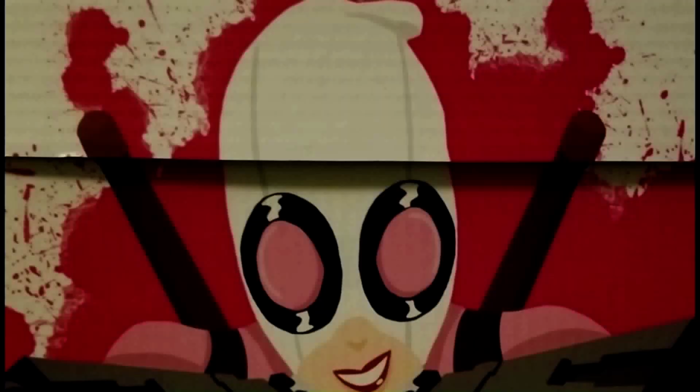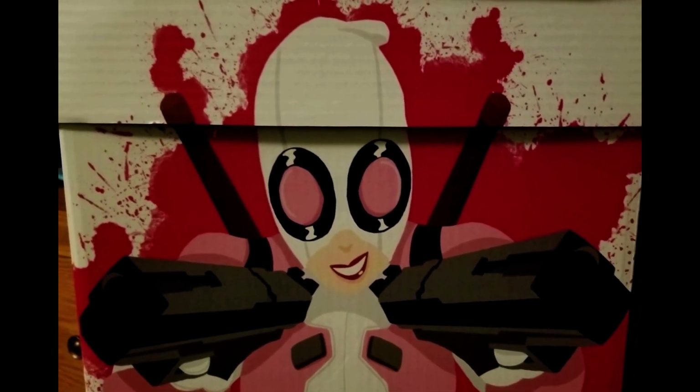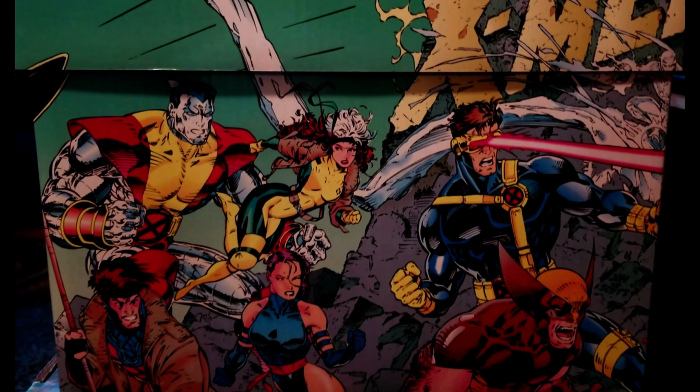We've been having fun picking up a lot of the graphic comic boxes, and something that we like to do for ourselves to make it easy is we try to theme them out. Like, we've got Gwenpool here, so all of my Gwenpool and Deadpool comics have been going in those, because I haven't been able to find a Deadpool comic. And then we've got the Phoenix here, and she's doing what is she doing? Since we just picked up the X-Men one, the X-Men are going to go in there.